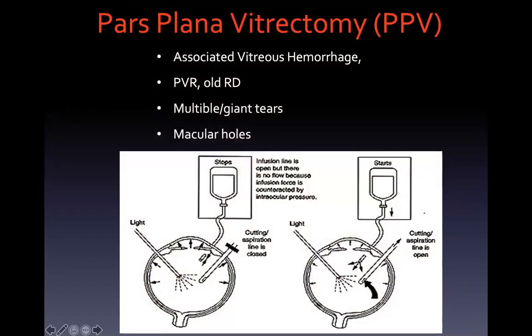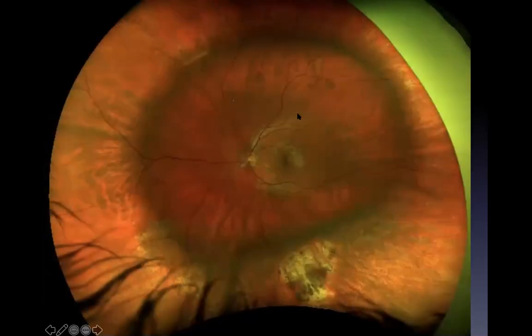retinal break area. So the first one is the scleral buckling or external retinopexy. And if we can do this, it's very easy, just one procedure. And if we can do that, the healing period is much quicker, and you don't have to do anything else. The vitreous is still there.